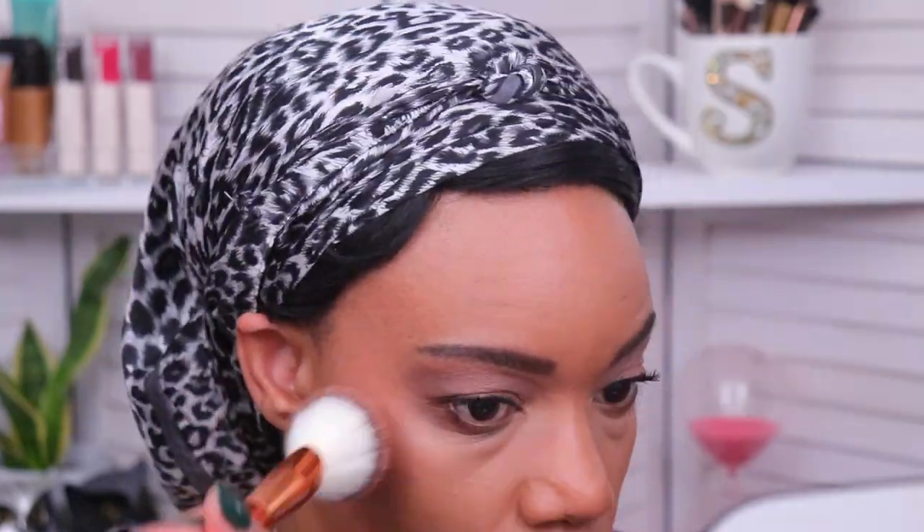For those with dry skin, I feel like it might cling, but that might be something you experience with all powder foundations. Going over the claims one more time: it is definitely lightweight; it does have a matte finish as expected for a powder; for medium to full coverage I feel like I can't quite get it to full — more like a strong medium. In terms of being natural, it does look like a natural matte finish. Overall it looks nice and pretty. I'm going to quickly put on the rest of my makeup so we can get started with the wear test.